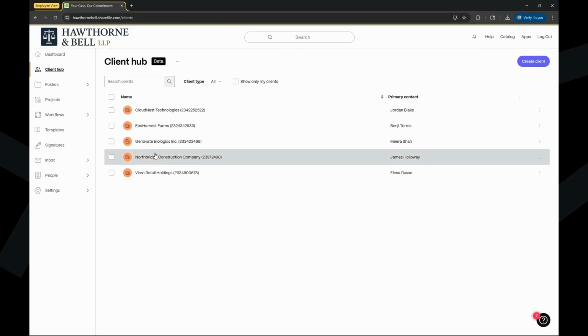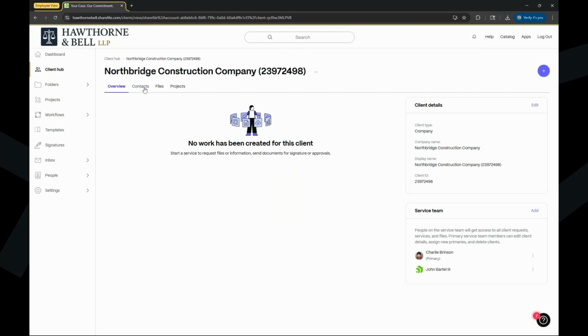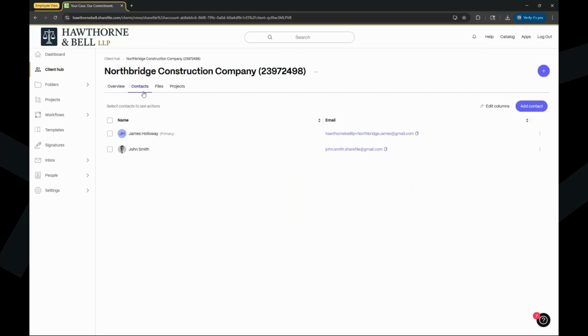So let's take an example. I've already established several different companies here that I work with in this law firm. I have a case that I'm coming up with Northbridge. The first thing I already did was establish clients that are part of Northbridge that I'm going to be working with. And as you can see, I already have John Smith in here. He's added as a client. So again, this is a great way of establishing that these two clients I'm working with are from Northbridge Construction Company. This way I have an easy way to link these clients back to an entity.